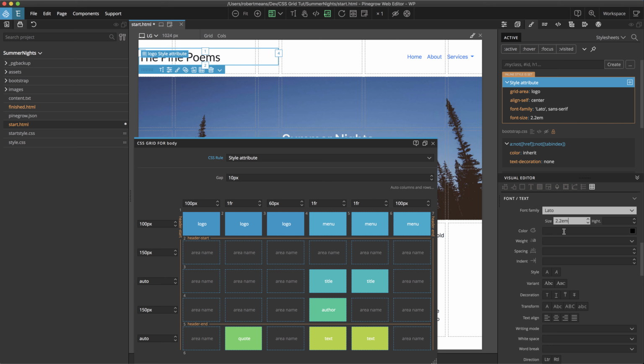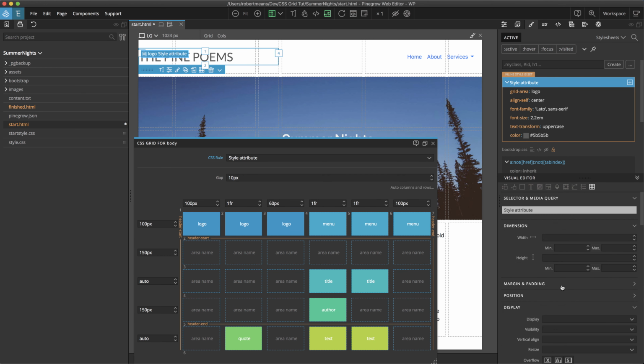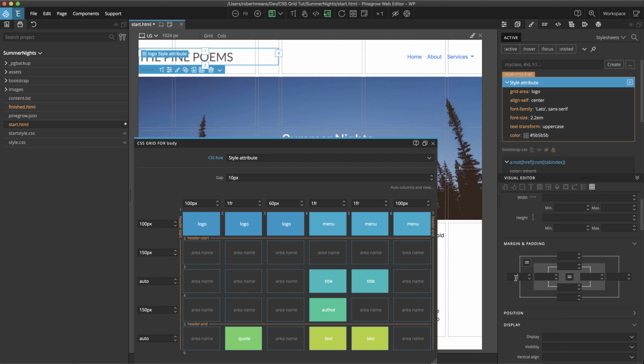That's starting to look kind of nice. We'll transform it uppercase. We'll give it a slightly off-white color. And I guess in this case, we actually will give it a little bit of margin. Let's give it like 20 pixels worth of margin to the left just to get it off of the edge. We could add in another row, but here maybe it's a little bit of overkill.